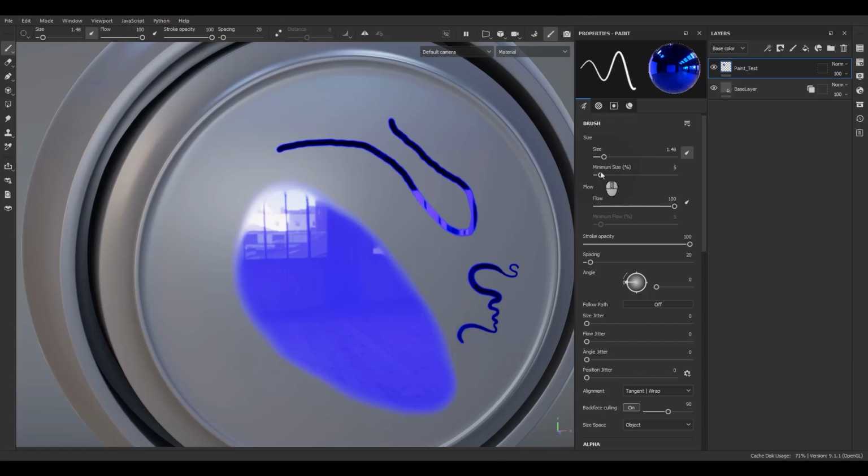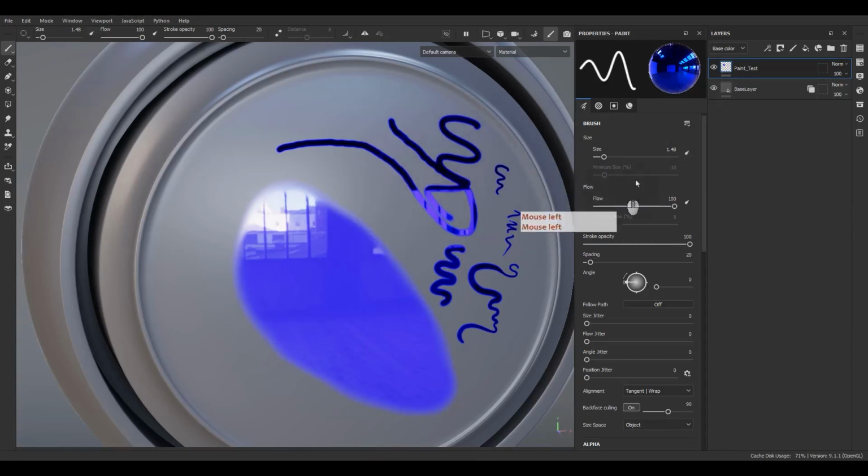Okay, and what if I give this slider and make it 100? Okay, in this way, you don't have any pen pressure at all. But what if I put it on 0? It means, okay, you can paint nothing like this. But when you set a number here, this is the minimum size for your stroke. Okay, so there is no disconnected brush stroke like this. So this is the feature, and you can turn it off or turn it on. That's it.